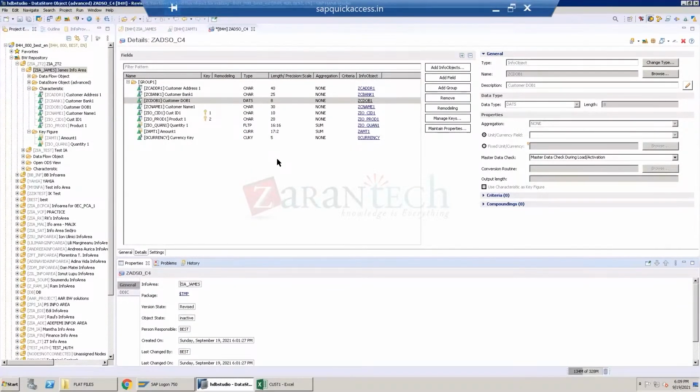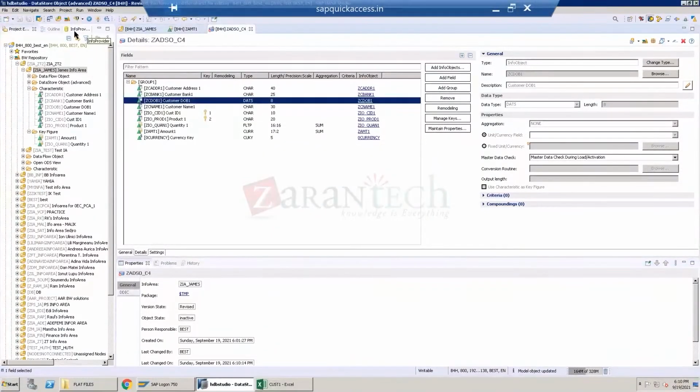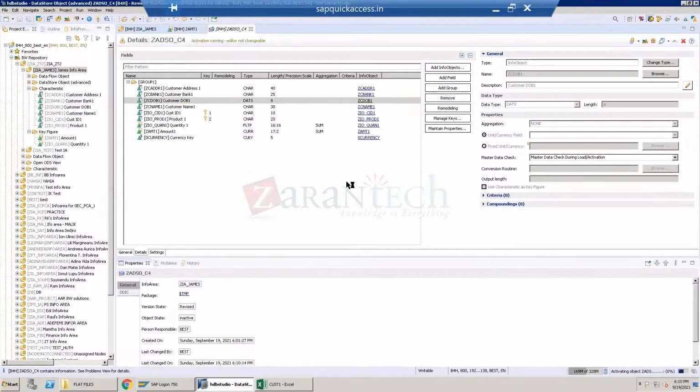Now what happens is we have just captured the object, but this object is actually not yet created. We need to activate the object in BW if we want to use it. If you want to save, you can simply save it, but saving will not allow you to use the object. If you check for consistency, you can check whether this object is consistently created or not. If there are any issues, it will say that it is inconsistent. And then we need to activate the object. We have seen this a few times in the previous sessions when we created the info objects. I am activating the ADSO.